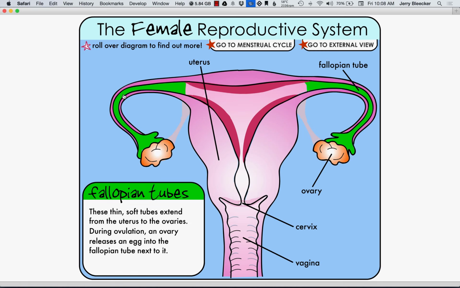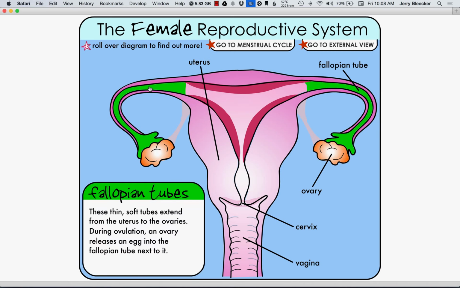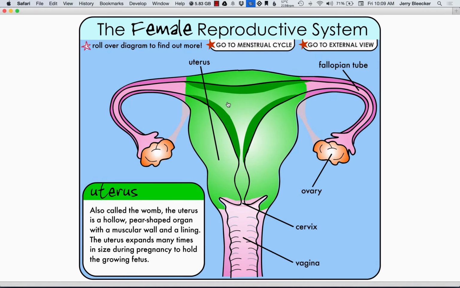And often fertilization will happen in the fallopian tubes, but you don't want implantation to. If it does, that's called an ectopic pregnancy. And a fully developing baby in this region would just cause the fallopian tube to burst. And that's critical. Those pregnancies have to be terminated for the survival of the mother. A fertilized egg would come into the uterine area here, and this is where implantation will hopefully happen.